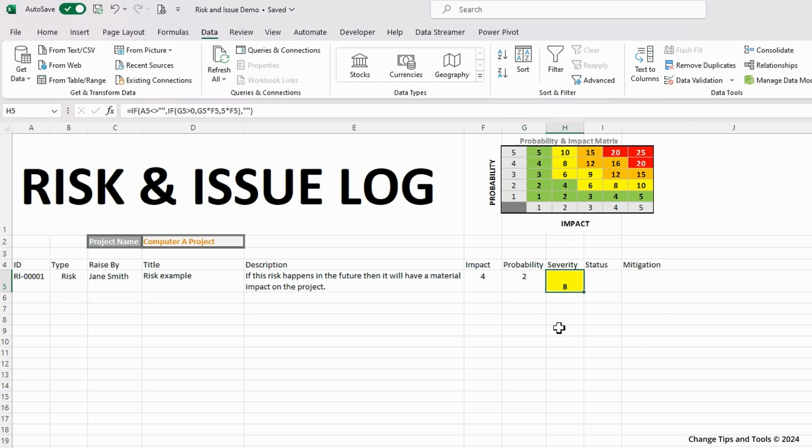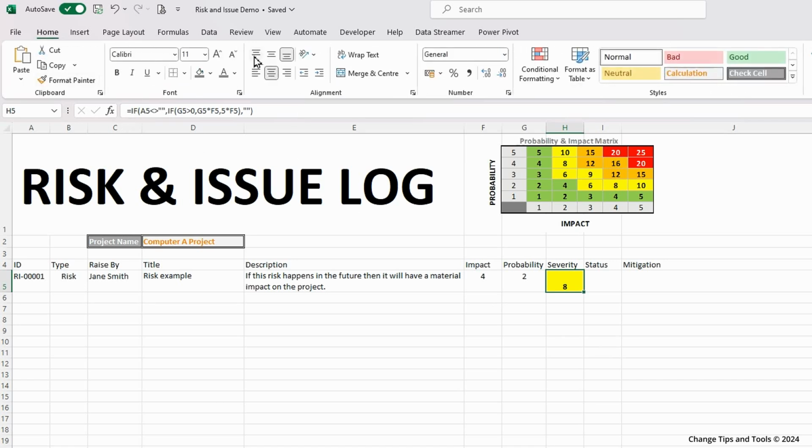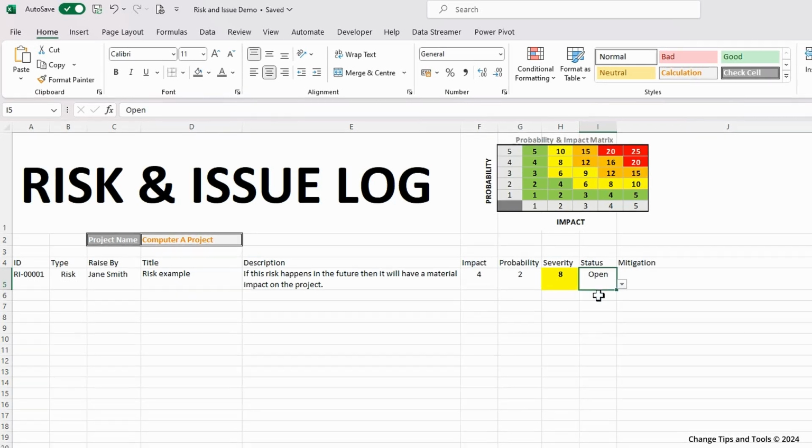You'll notice the alignment here, I don't like that, so I'm just going to make sure my alignment here is at the top, like so. And again, it's about making sure that these all are aligned at the top. Yes, they are. And then as far as the status is concerned, it's opened.